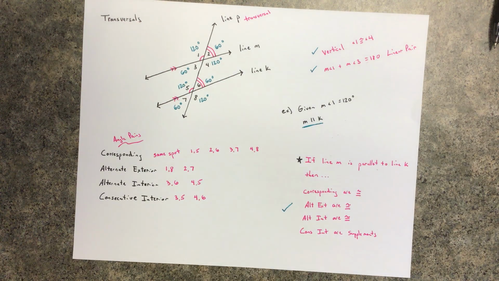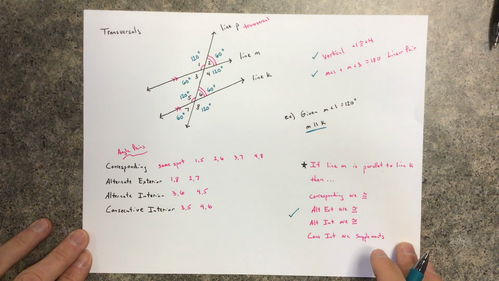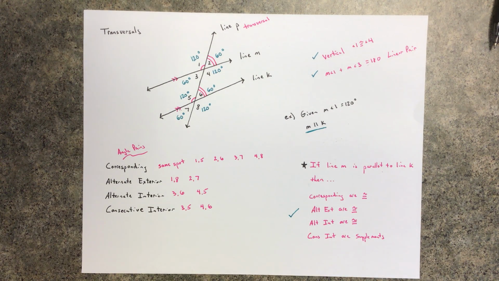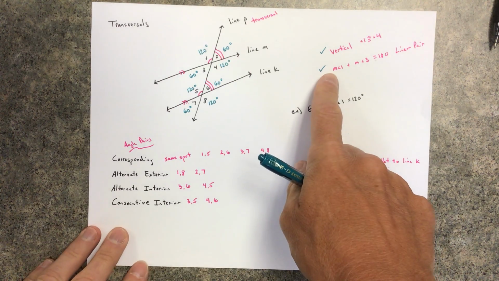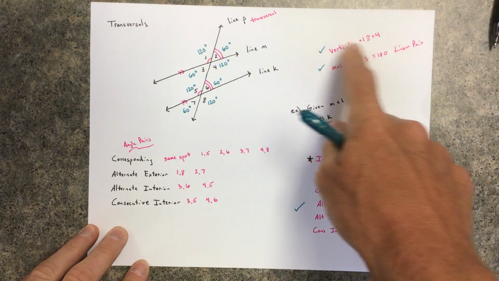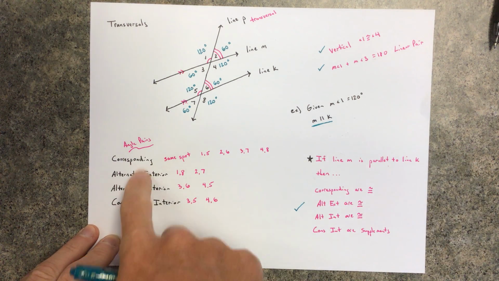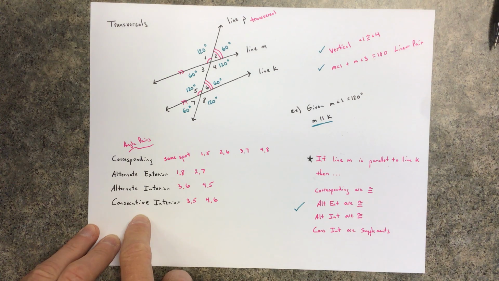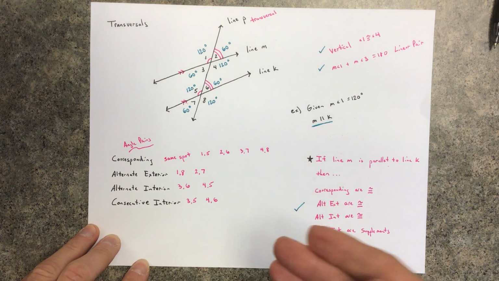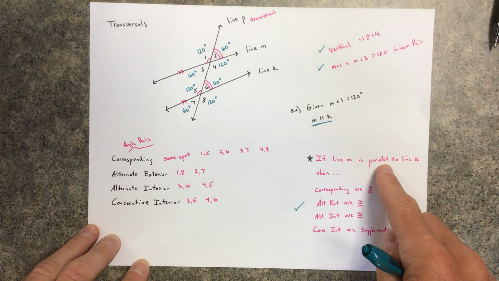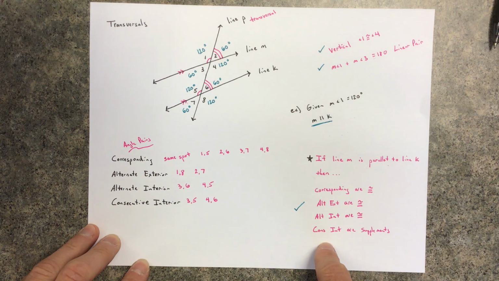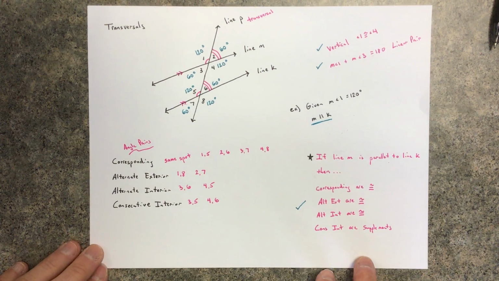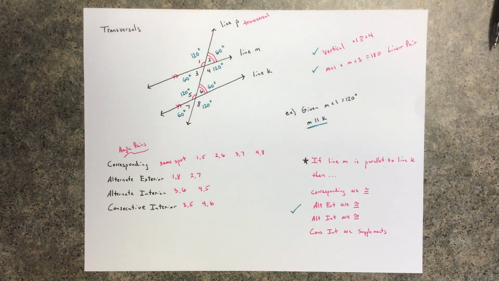Okay, this will get you started on transversals and some of the vocab, reminding you that we have these old relationships of linear pair and vertical, and now we have new relationships, and then we have an extended relationship that if we know the lines are parallel, then we know these facts are true, and then we can do some problem solving. Okay, in the next video on transversals, I'll do more problems like solving for X and solving for Y given a transversal.